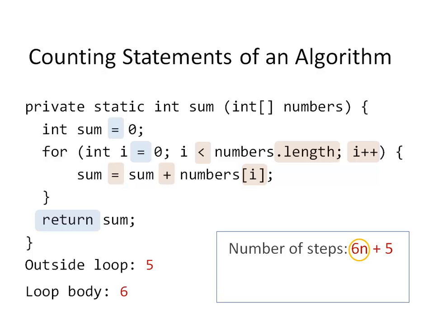Notice that the number of steps is a function of n. This means the number of steps is proportional to n, and such a function is called a linear time function.